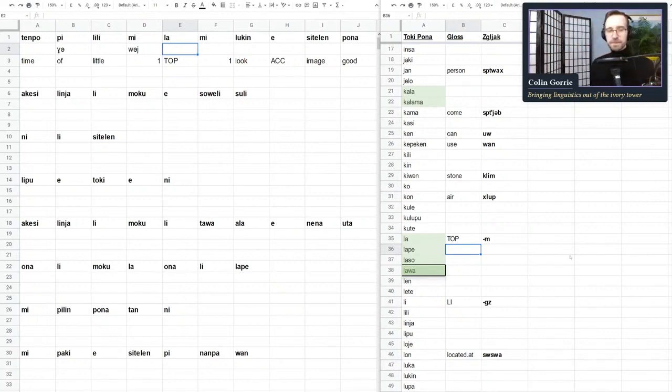Or alternatively, it has a weaker link to the thing which it attaches to, to the point where it's ambiguous whether it attaches at all. So I'll give you an example.